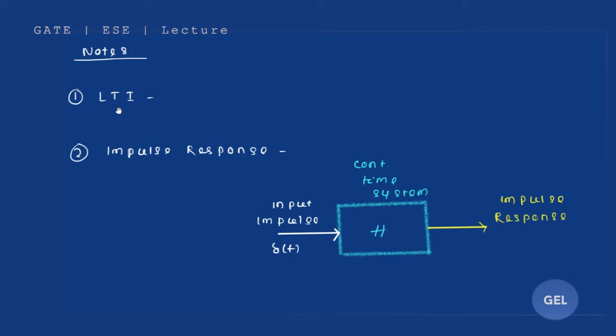subject. So mostly we are going to use linear time invariant systems. We always prefer linear time invariant systems. What is a linear time invariant system, sir? Linear time invariant system means a system that has to be linear and it has to be time invariant. Linear means it should obey the principle of homogeneity and superposition, so that will be regarded as your linear system. And its behavior should not change according to time.